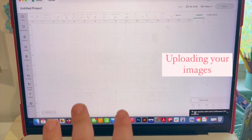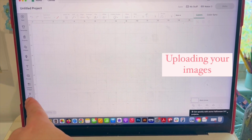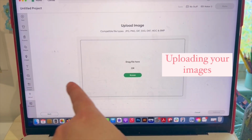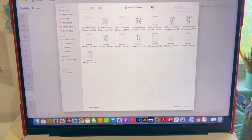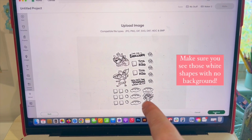All right, now that we're here, we're going to upload our images right over here on the left side. That's a little confusing on the left side. Then you're going to click on the green upload image button, green browse button, and then go to the file where you have the images that you want to use. So I'm going to upload this one, and this will be the stickers.